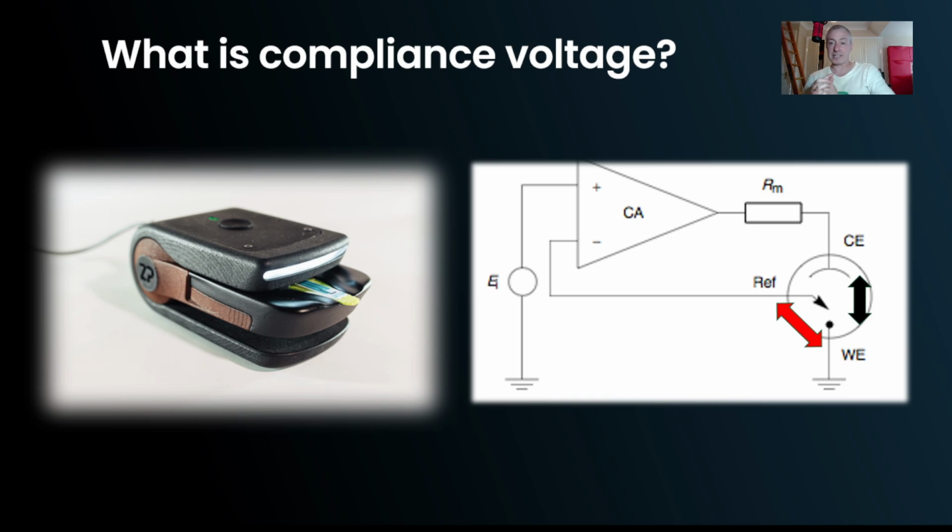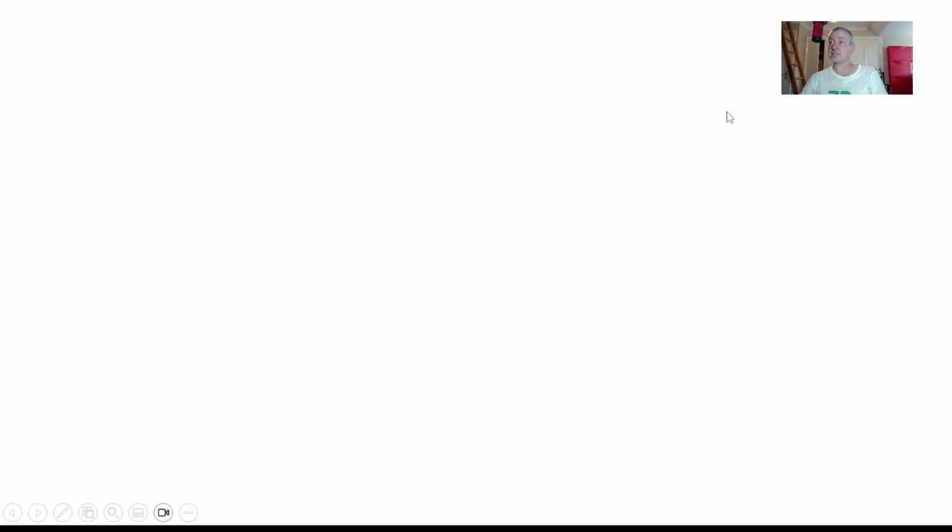This has always been the case with potentiostats, but these days there's a lot more inquiries about it, and correctly so. The shrinkage and the low power potentiostats are now making people become much more aware of compliance potential. Sorry, I should say compliance voltage. So compliance voltage is that voltage applied between the working electrode and counter electrode to make sure there's sufficient current passing that the potential that you're asking for at the working electrode versus the reference electrode is actually maintained.